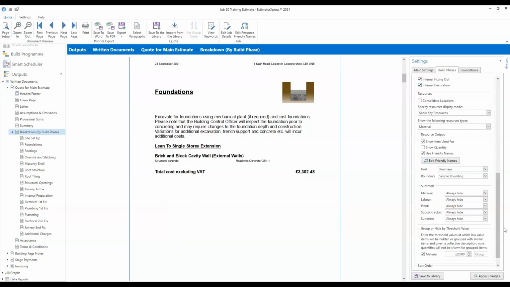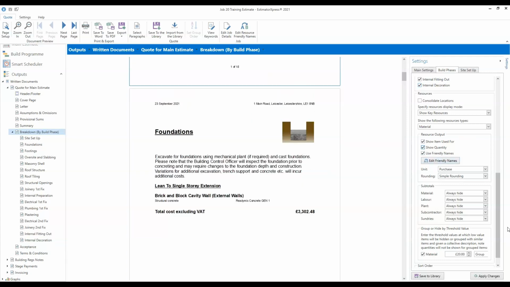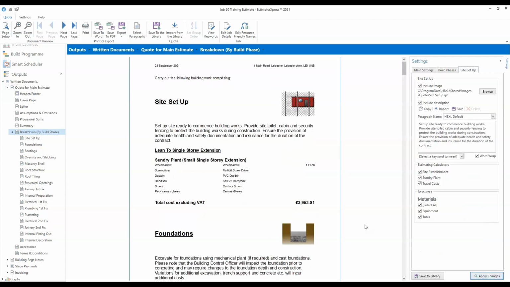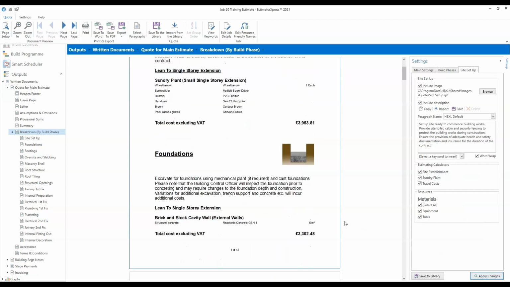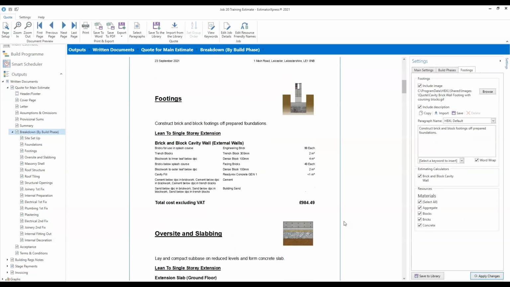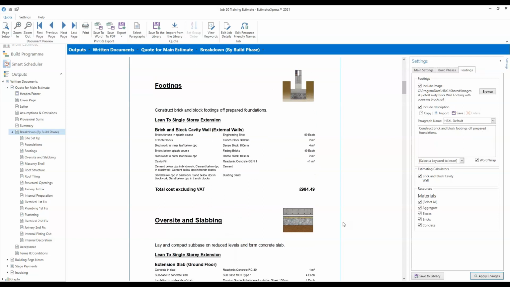There's a few more options here. We're getting into really fine detail stuff here, but the last thing I'd really like to draw your attention to is the resources and the show quantity tick box. So if I tick show quantity and apply changes, if I go down to a more interesting phase, this adds material quantities to your estimate.